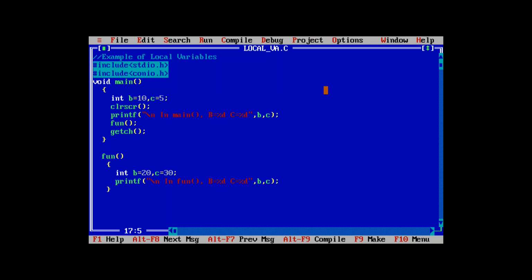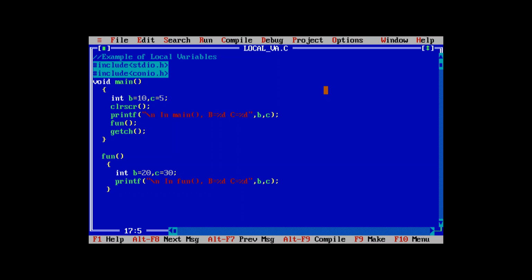This is .cpp, no, this is .c. Now if I compile this code, there is no error, only one warning: function should return a value. Now if I execute this code, in the main function b equals 10, c equals 5, and in the fun function b equals 20, c equals 30.